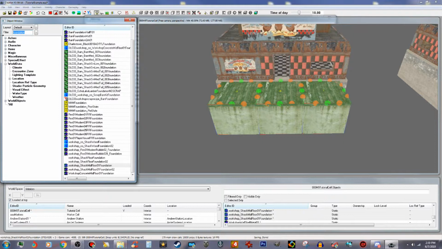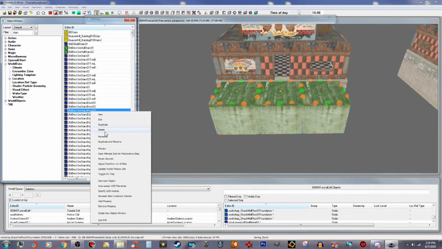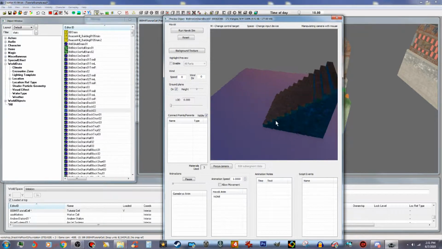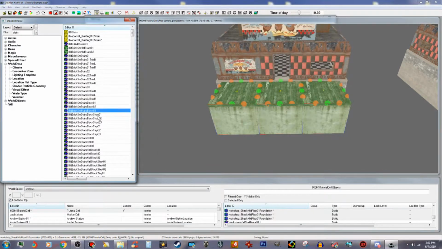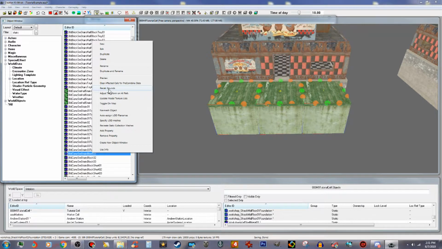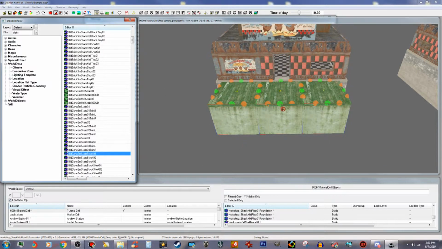Now we're going to want to put some stairs on this. And I want this one. Preview. No. Well, no. And these are the brick. I don't want the brick. I want the preview. That's the one I'm looking for. I'm going to go ahead and stick that in right there.